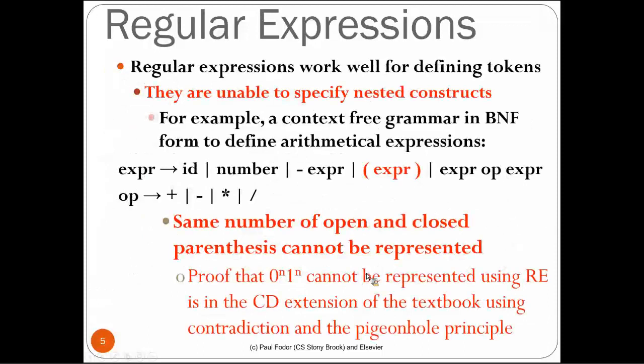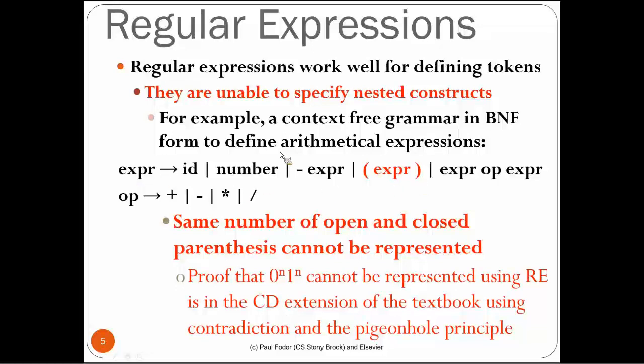And there is a proof. If you want to take a look at the proof, it is in the textbook, extension CD. You can also find it easily on Google, on Wikipedia. This proof is very simple, that you cannot write a regular expression that finds if mathematical expressions are well defined. That means that every open parenthesis is ended with a close parenthesis. For this kind of grammars, we have to write what are called context-free grammars.